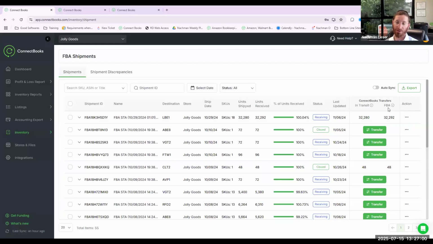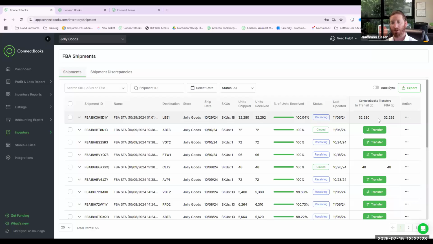The reason we have the transfers separately is because you can send out, let's say, 1,000 units of product A. As soon as the shipment is marked shipped, we take 1,000 units from default to in transit. But then Amazon could take like 2 months to receive it, and they can receive 500. Then 2 weeks later, they receive another 300. Then 2 weeks later, another 200, until they mark the shipment as closed. So this can go on auto sync, where it completely automates.